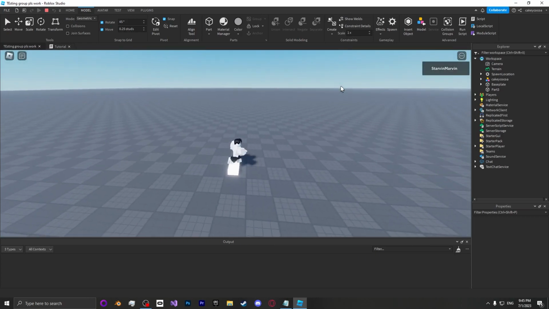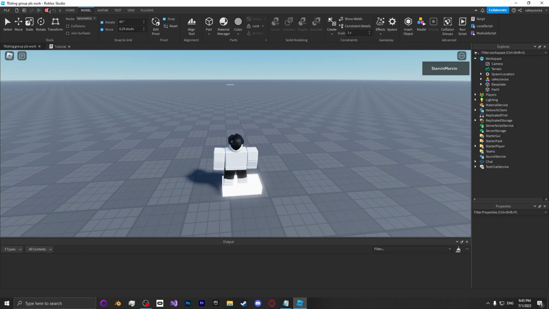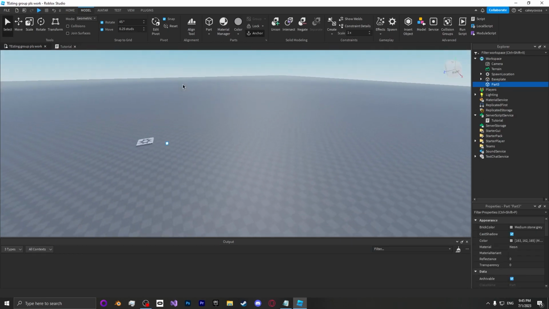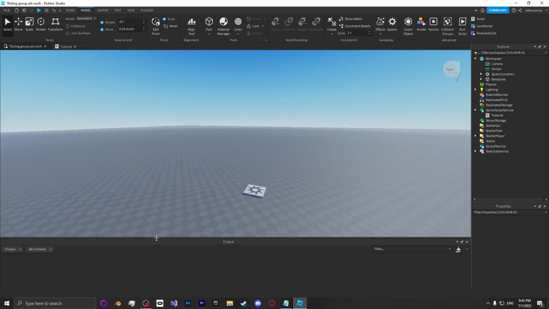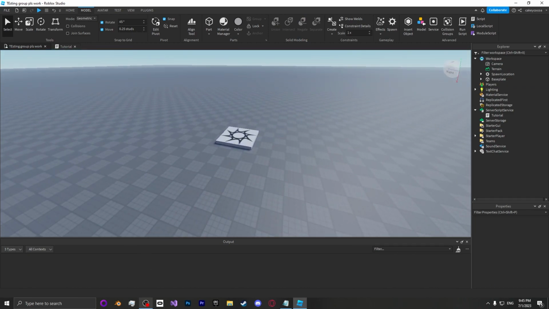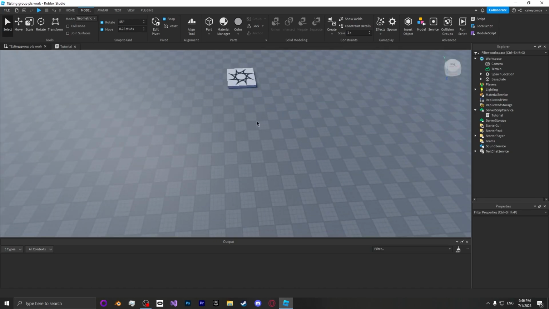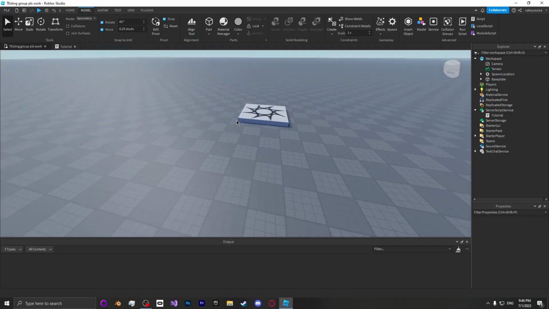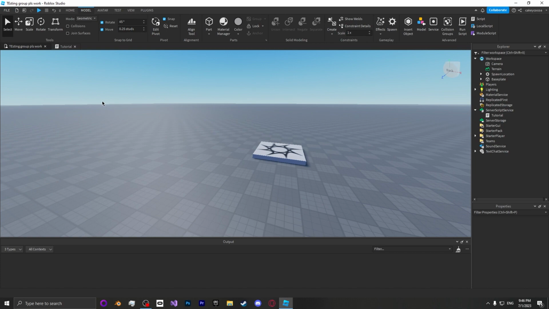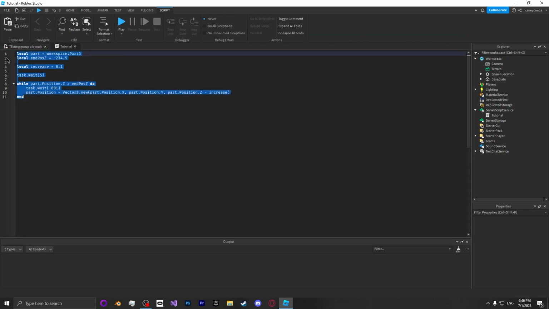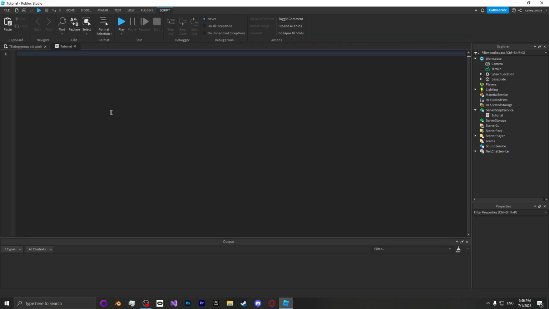Oh, it finished the end. Yeah, congratulations. So yeah, that's pretty much all I have to show you. So the challenge will be to make the base plate shrink all the way down to the size of 0, 0, 0. The speed can be customized, like how fast you want it to size down. I'll also show you how to make it real quick. So go ahead and pause the video, try to make it yourself first, and if you can't do it, then I'll show you how to do it.